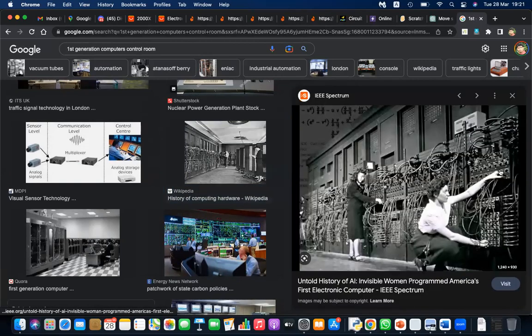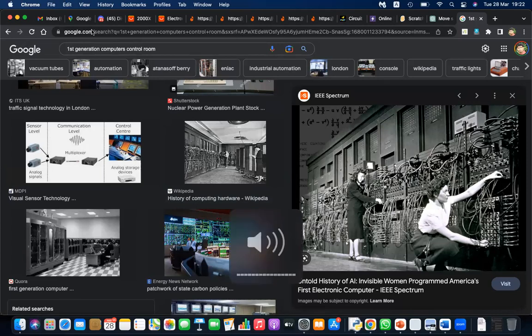You can see here, a few people are working. You have to connect wires and switches, then you have to manipulate the switches, turn on, turn off, to get something done. To display a letter, same. To display a letter, maybe you have to turn on a lot of switches and turn off some switches. That is to show the letter A. Do you think it's easy? Was it easy or difficult? Difficult. Yes, it was difficult.